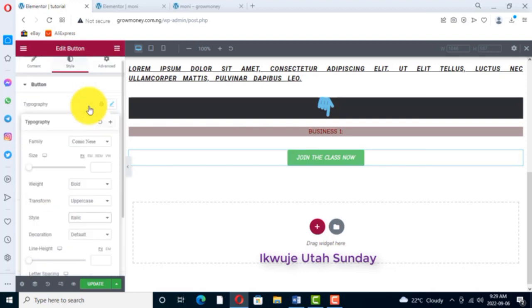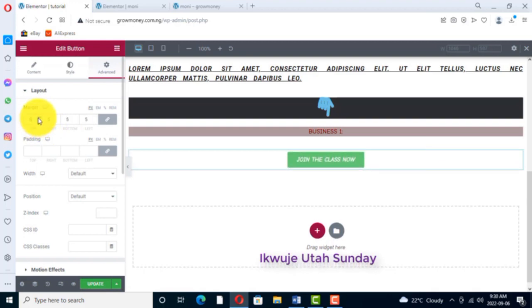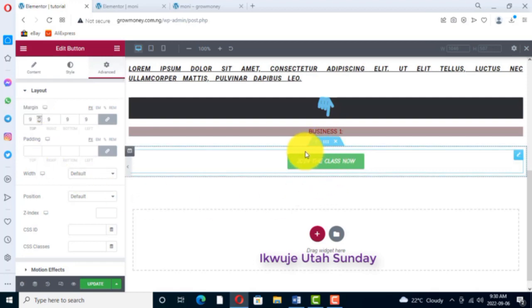So let's go to advanced now. Advanced margin. You can see what margin is doing. Margin is just giving a space between that particular item and the rest of the space in that section.